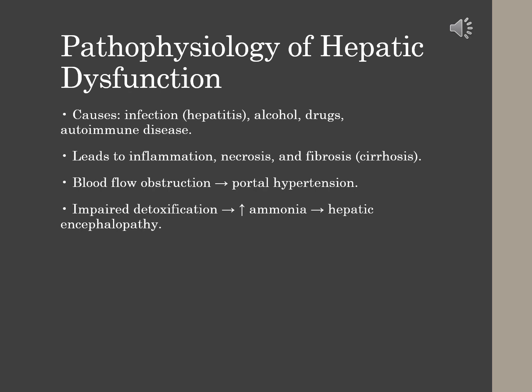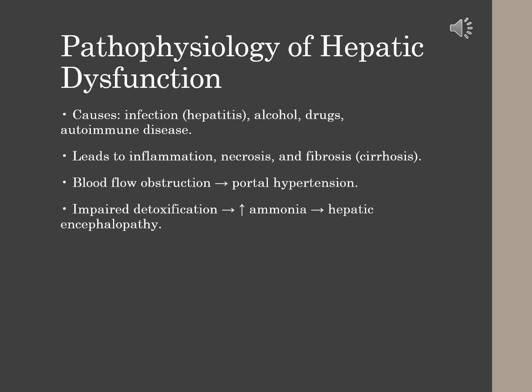We can also have vascular changes that lead to portal hypertension. That's hypertension in the portal vein, and that can cause blood to back up into the spleen, the stomach, and the esophagus. So then what we're seeing are things like splenomegaly, which is an enlarged spleen, esophageal varices, which are kind of varicose veins in the esophagus, which can lead to bleeding, and ascites, which is that big distended abdomen. We'll talk a little bit about those. Some of those, though, you'll go into depth in complex care and really understand how they treat that.